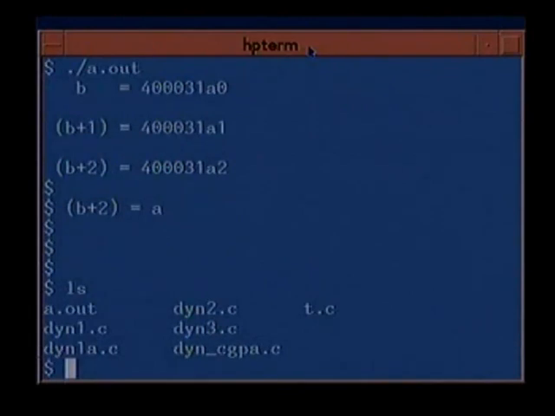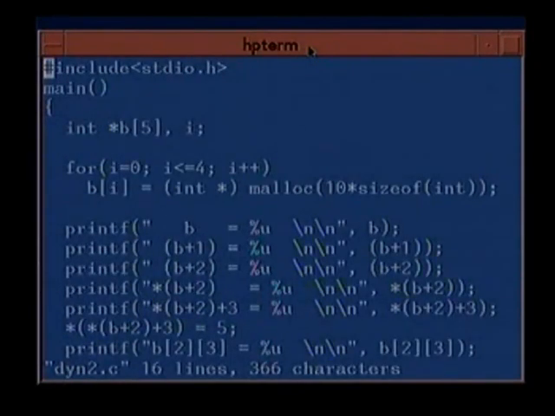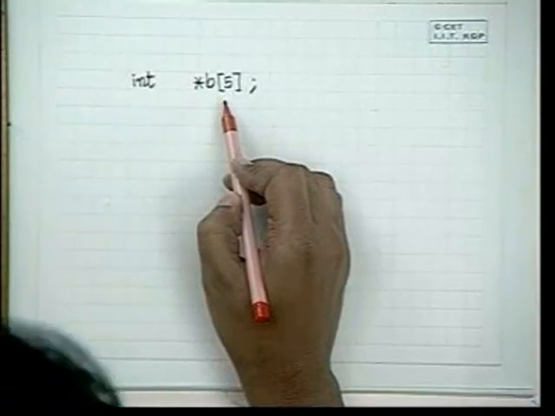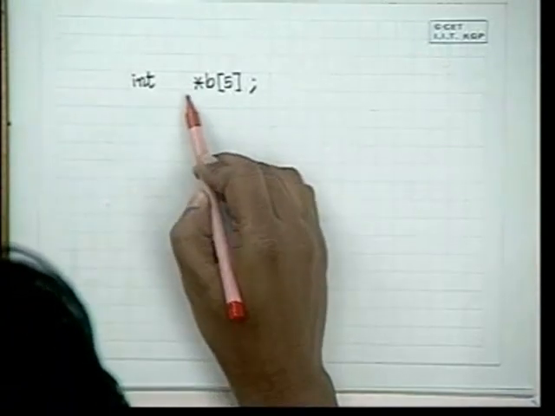Now let us see another program. And let us see this declaration. int *b[5]. So let's analyze what this means. Suppose I define int *b[5]. What does this mean?